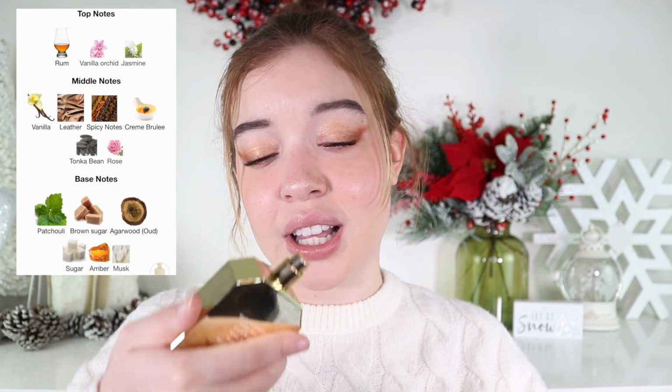I almost feel like it had to air out or something, because even when I smell it in the bottle now, it smells a little bit different than when I first put my nose to it that first day. It's so good now. I love it so much, and it is a more intense version of a gourmand. Do I think it's like the sister to the Vanilla 28? No, I don't. I think they're way different. I think it could be like a distant cousin.